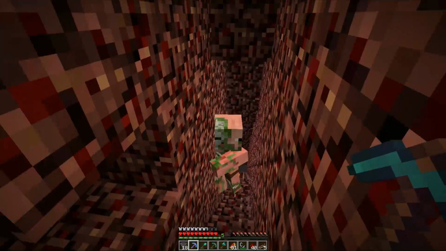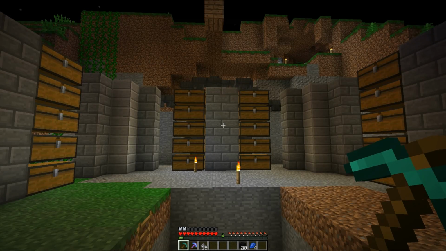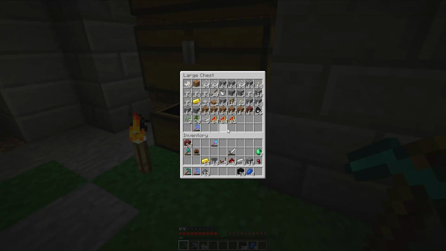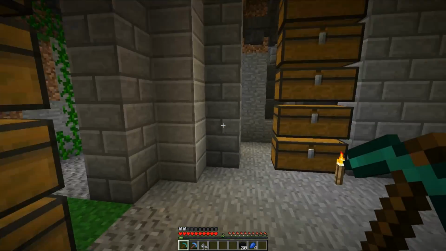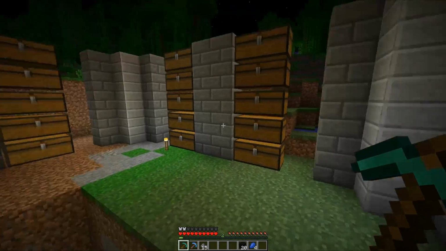Yep, going insane. I think it's safe to say that didn't quite go to plan. I got straight into the nether and died. Didn't even get any glowstone. Oh, I hate the nether so much. I just got completely destroyed by a ghast. Ugh. We're going to need 40 glowstone to do this, and that's quite a lot.